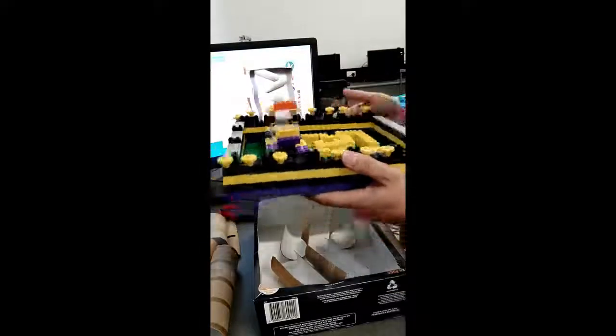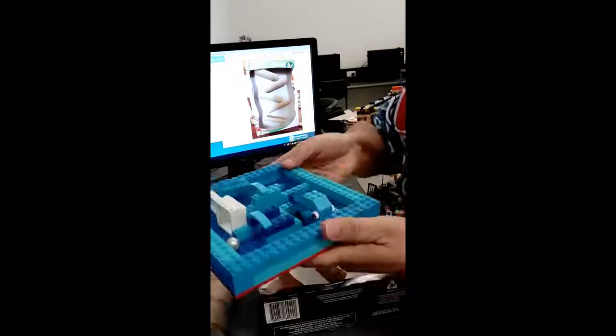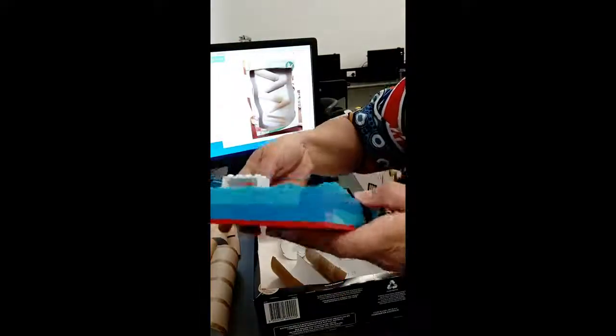Isn't it fantastic? And this one here that Charlize built, the pearl has to get from here through the maze over to this awesome fish that she built for her maze as well.